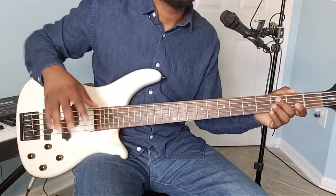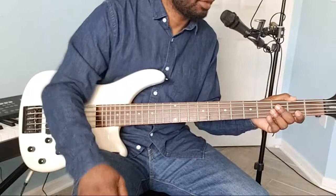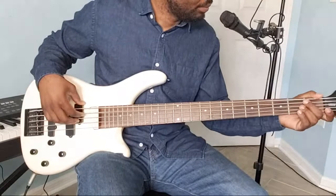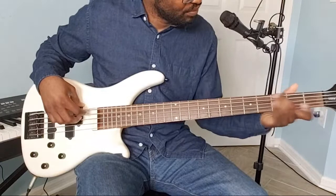So this is for someone that has five strings. I was using the third, fourth, and fifth string. So now let's say you don't have the fifth string. Let's say you have a four-string bass. So I'll do it again. Start it off with praise Him. And then instead of you going right here with the, go up here.